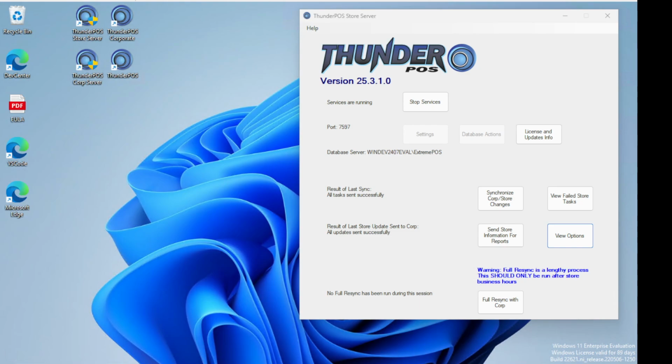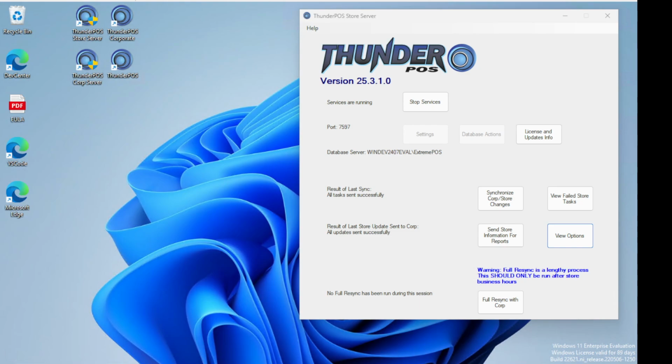For those unfamiliar, you will have a single corporate server for your entire chain. That's where your central data resides. Things like your customer balances or the master list of items, that sort of thing. You will have some number of corporate clients, at least one, that can connect in. They don't have to be on the same computer as the corp server, but they do need to connect to it in order to actually manage those things.